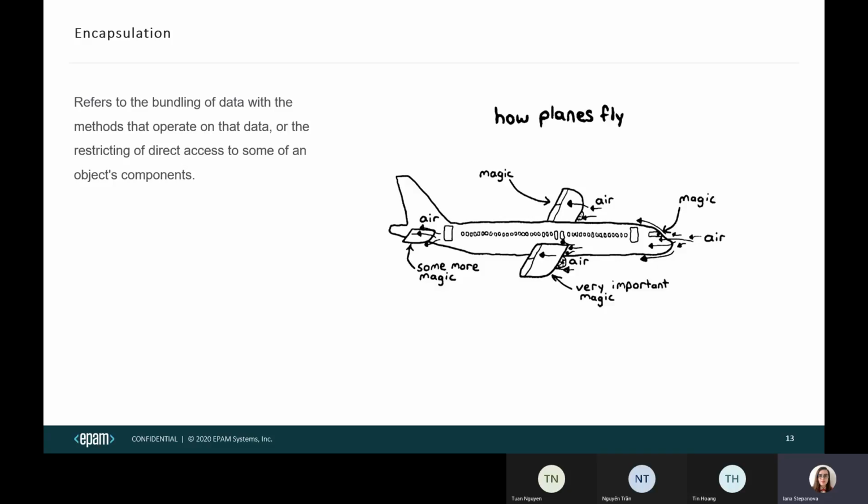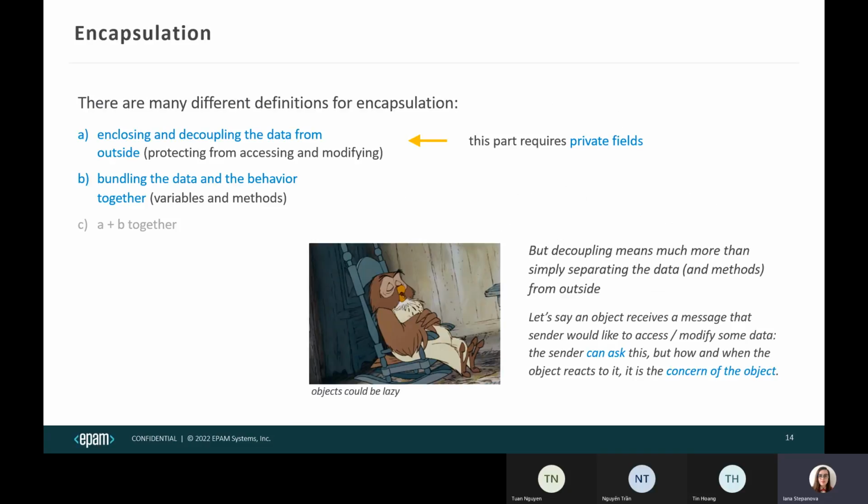So, what does it mean? Objects provide us with very good means to bundle together data and the methods to change it. And by encapsulating, like hiding how this object works, we provide our users with only the interface to manipulate our object.